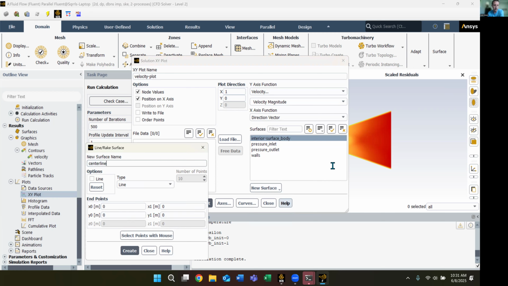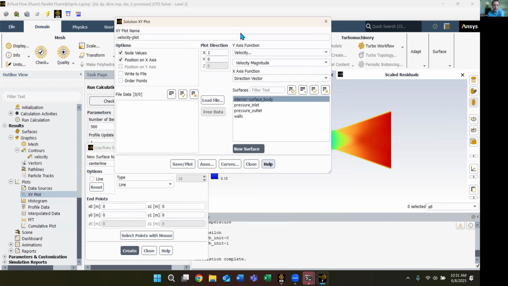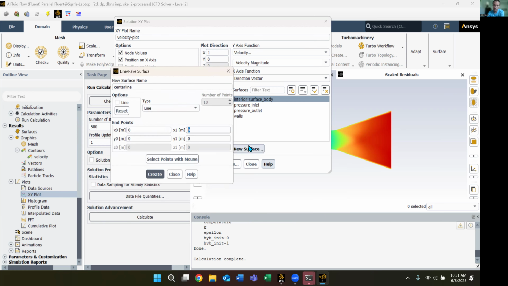Because of where I put my geometry, I made the origin at the very front of the nozzle, right here. The entire length of this is 60 centimeters. I put the origin at the middle of this, so I don't have to add any Y values, but since it is 60 centimeters and this is in meters, so 0.6.